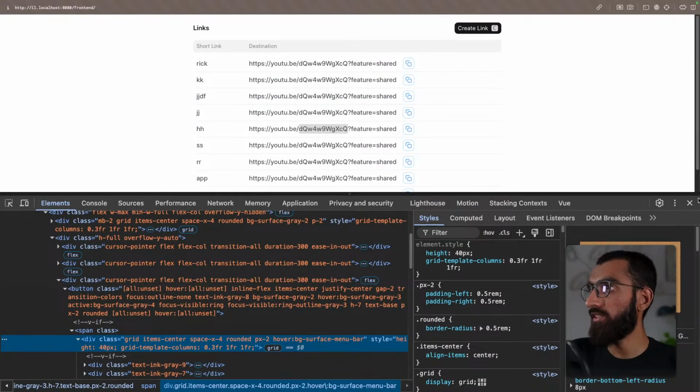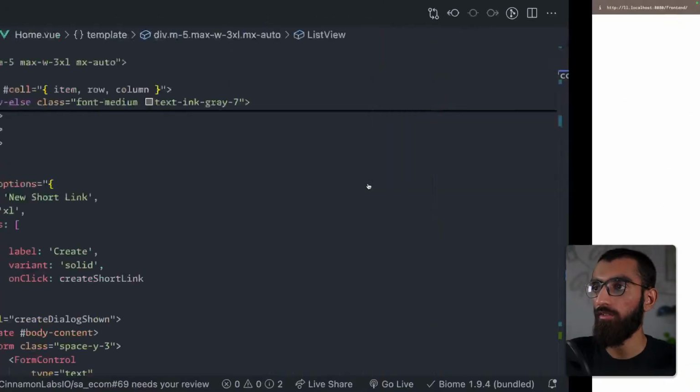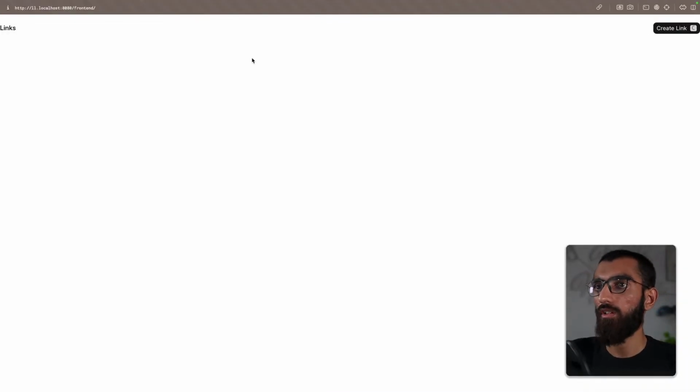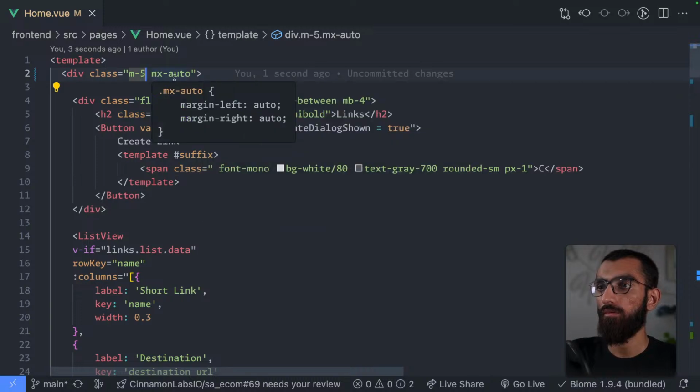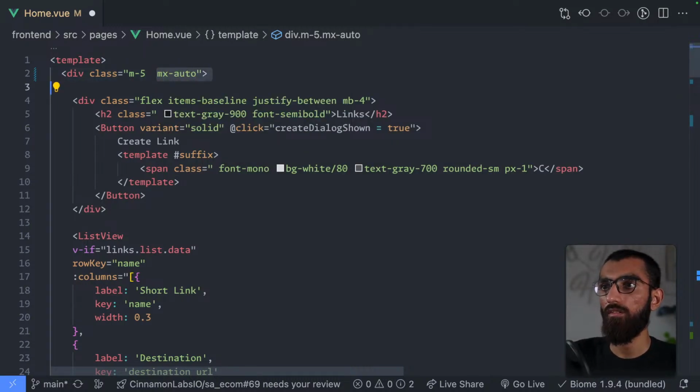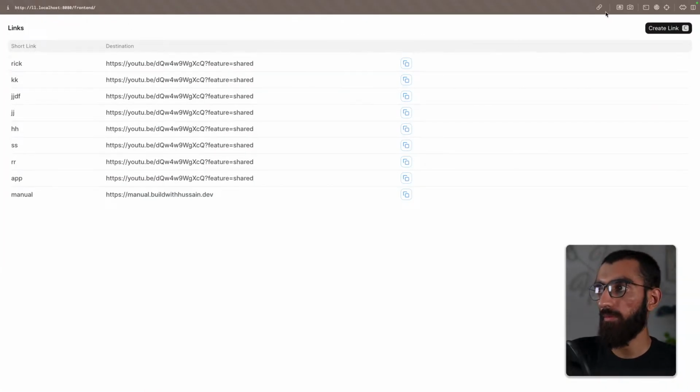We don't have much time to debug this right now. So what we can do is we can remove this max width for now. MX auto as well. Let it be like this. See, and everything works. Copy to clipboard also works.